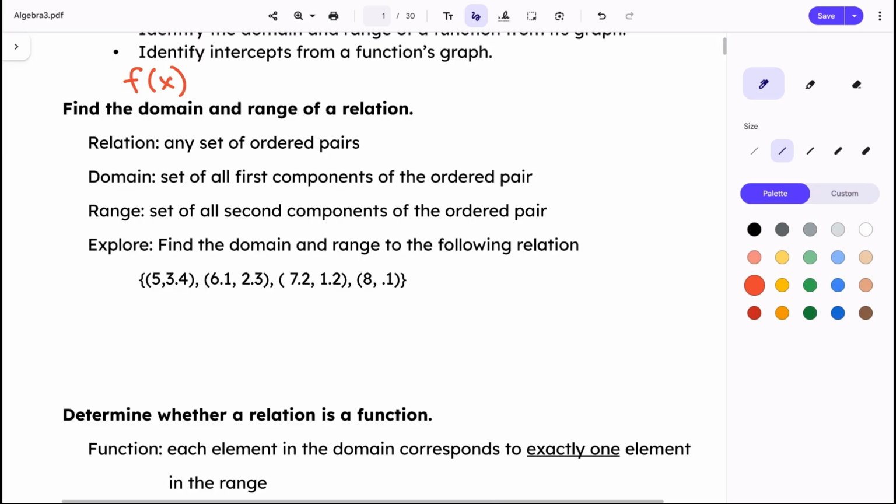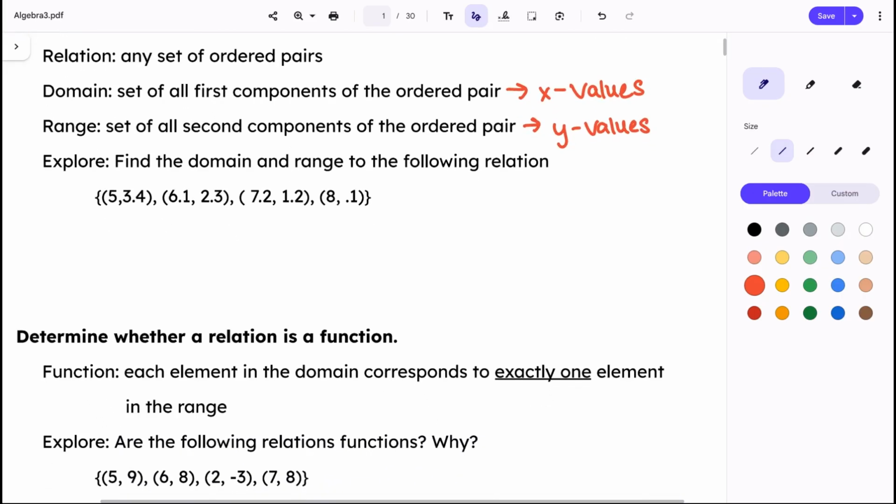But like I was saying, the domain would be all of your x values. So I would just write that after that, because they talk about it as far as ordered pairs go, but we're going to think of it as what are your x's, and then the range would be what are your y values. So all of these functions are going to consist of points. You're going to have ordered pairs that make up the equation or the graph that you're working with. And so we need to be able to identify what's the domain and what's the range. So that's what we're going to do first.